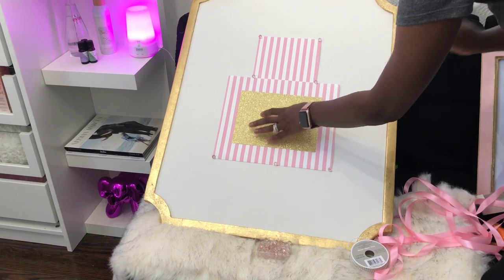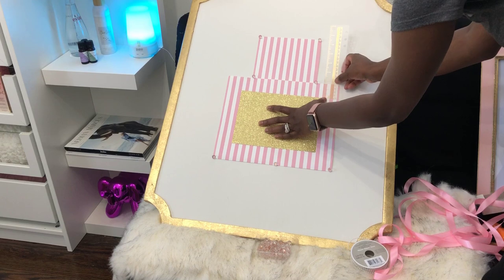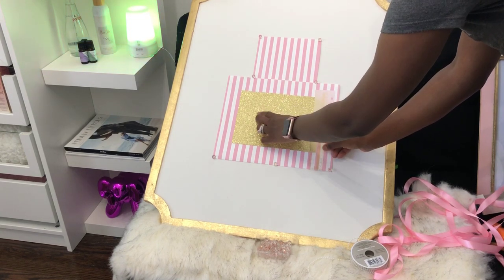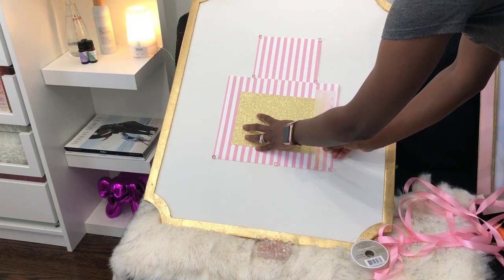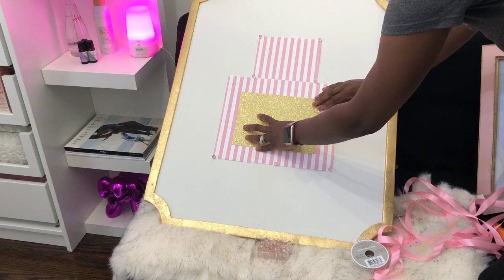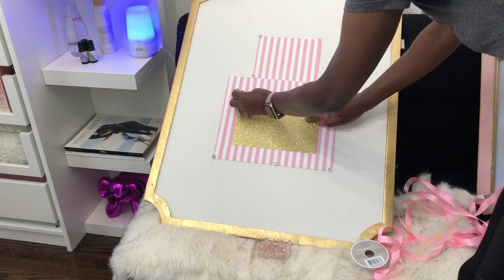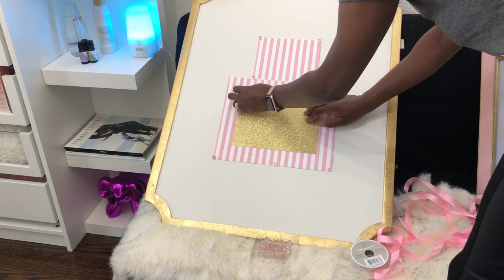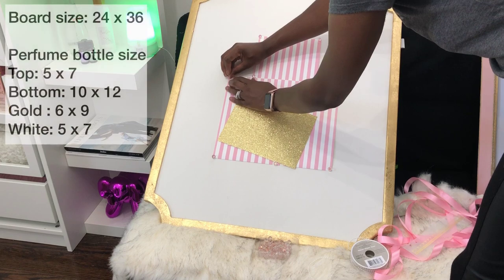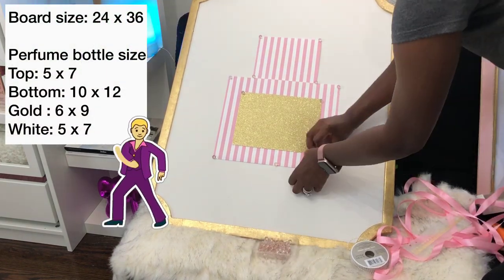I did not use any glue because I do not want to leave any residue once I'm done with this project and decide to do something else. The thumbtacks are easily removable, and then I can just remove them and create a new design. So this gold cardstock is very thick. Thumbtacks work. And to keep everything secure to the board, I simply use the thumbtacks, which work perfectly. And like I said before, you can easily remove them to create new designs.